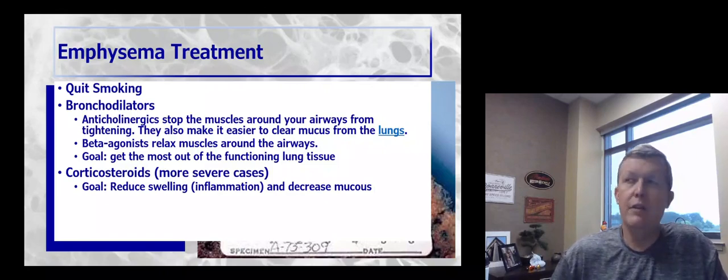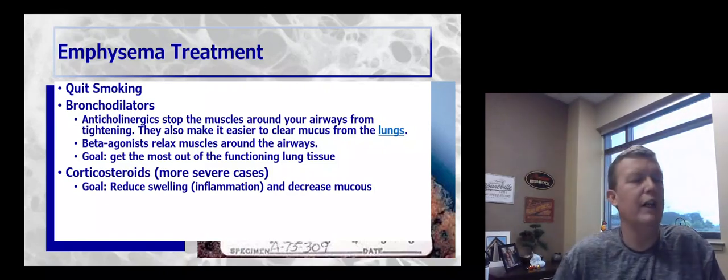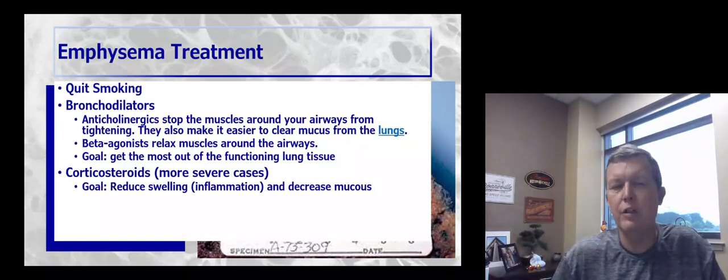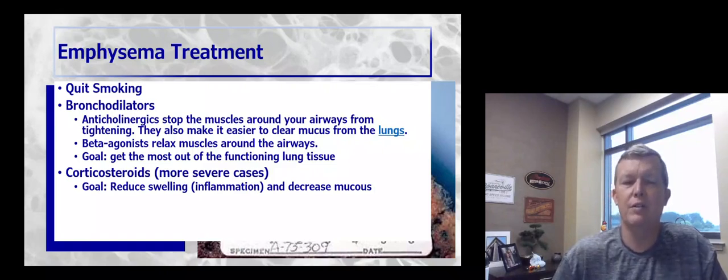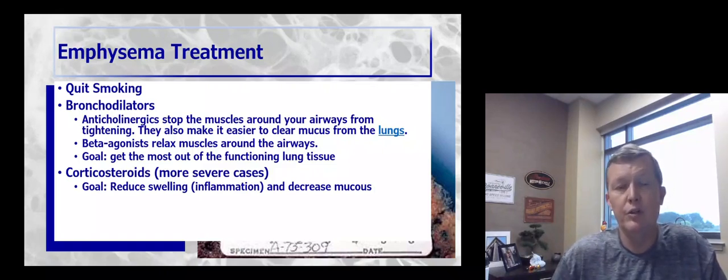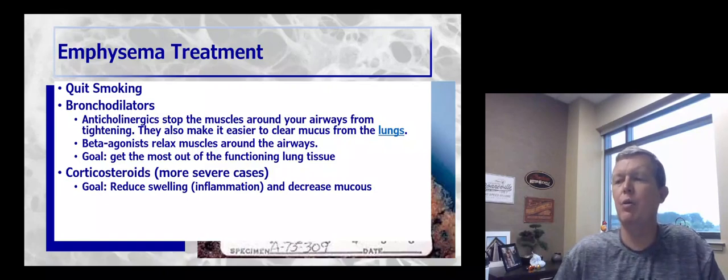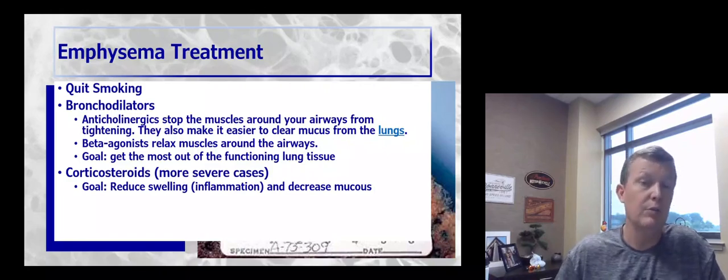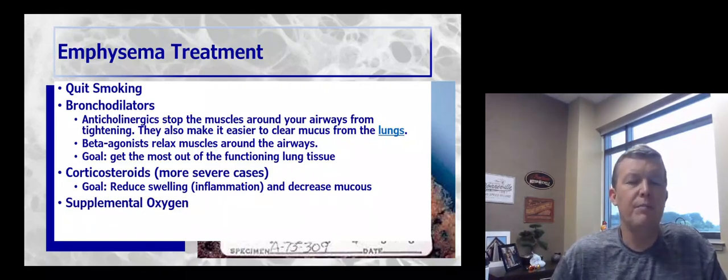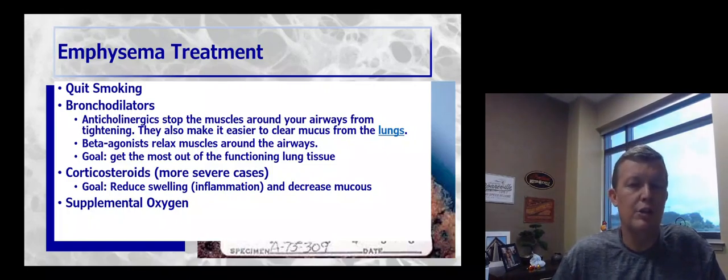Corticosteroids are a later treatment for emphysema, and this is, in more severe cases, we have to either decrease mucus and/or decrease swelling and inflammation. You'll see corticosteroids used in cases where there is a combination of lung issues going on, as I've alluded to earlier. Supplemental oxygen, with caution.